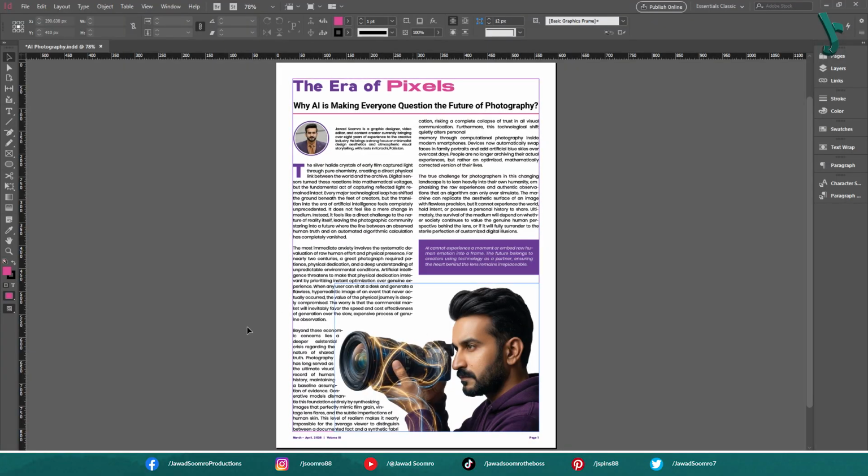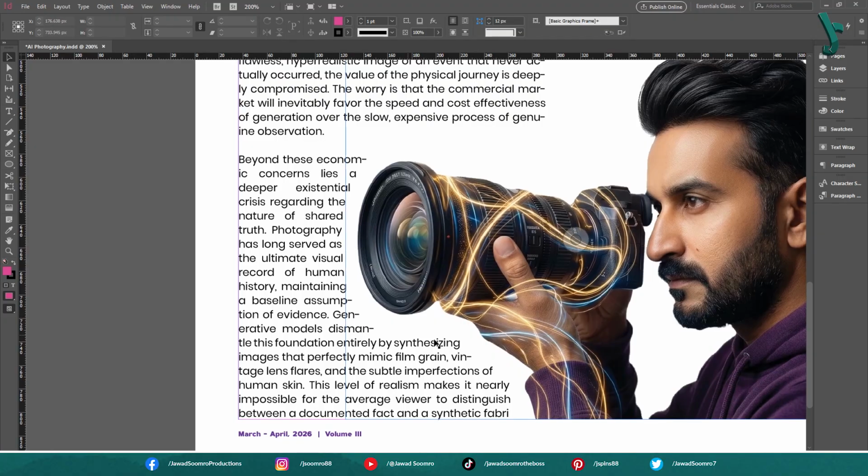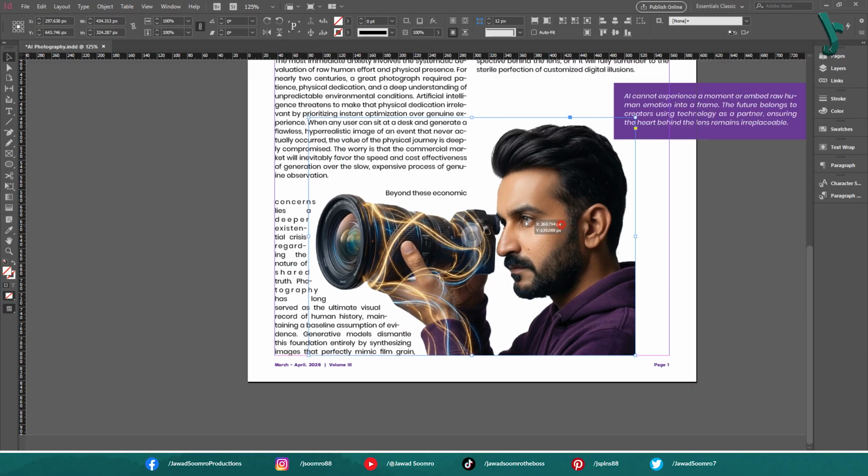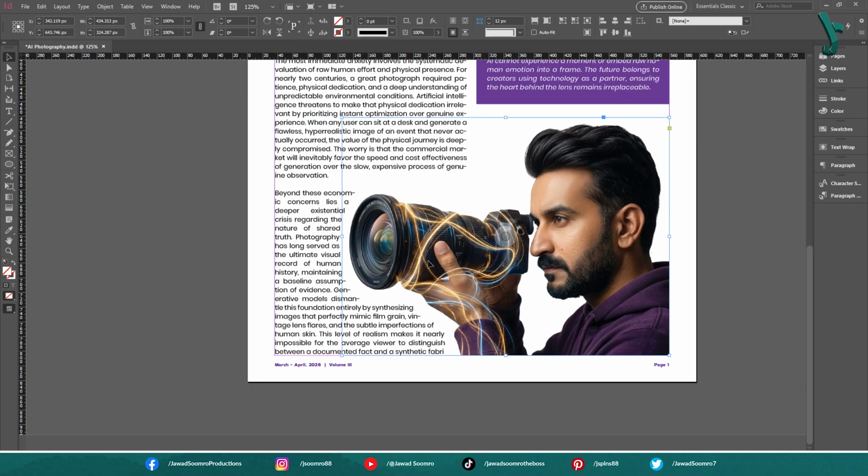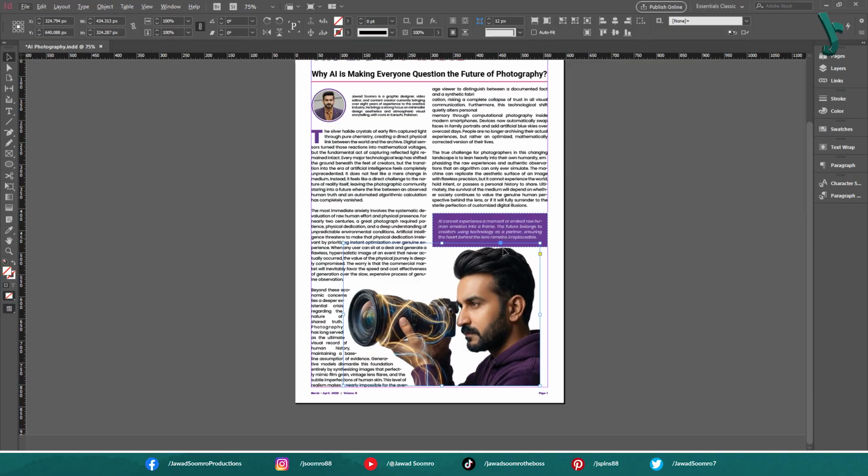Now, let's talk about another massive element in this layout that elevates the entire design. Notice how the body text doesn't just blindly cut across our main graphic, but instead smoothly hugs the contours of the camera lens. That is the power of the custom text wrapping. I didn't want the image to feel like an afterthought slapped onto a page. I wanted the graphic and the body text to actively talk to one another.